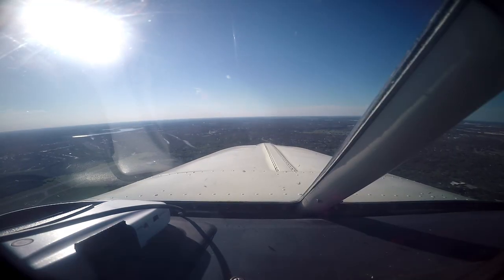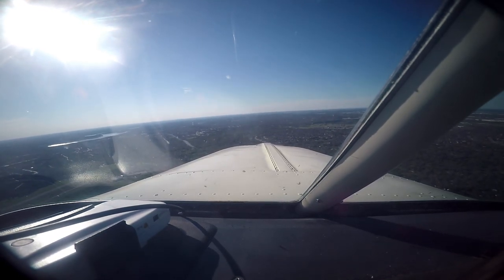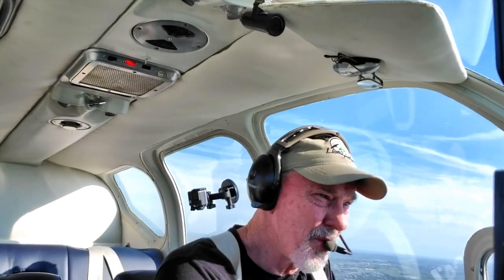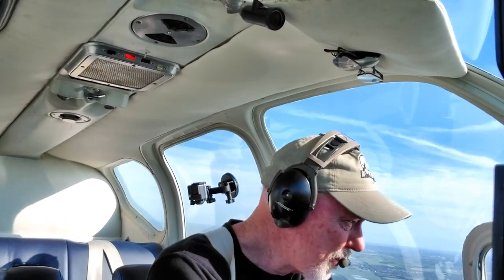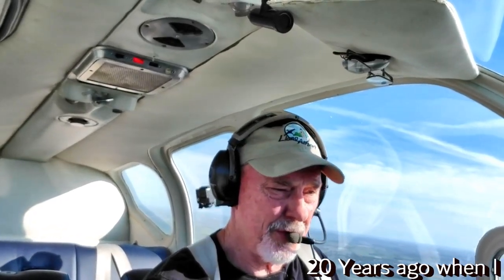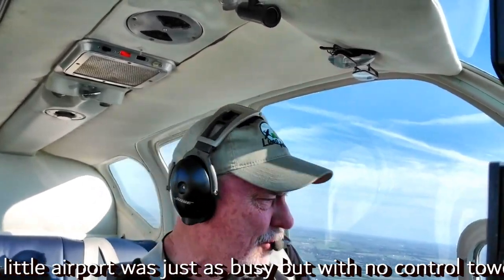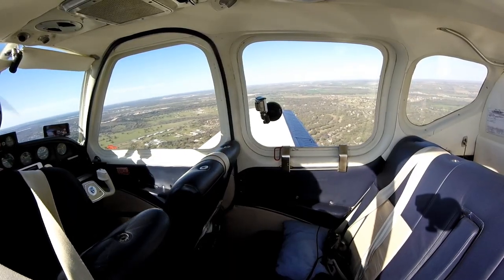Georgetown Tower, Bonanza 44 X-ray — no joy on the Cherokee, but about to enter left downwind. This 44 X-ray is actually going to be two ahead of you. The first one's approaching left to base for landing. The second one is on a four-and-a-half mile final. Extend downwind, follow the second Cherokee. I'll point them out as you get closer. Roger, we'll do that. Looking for the Cherokee, we're number 3, 44 X-ray. Okay, let's start slowing this thing down. We're under 100. Cherokee 74 Golf Company, Cherokee's turning left to base to final. One mile northwest, number two, runway 11, crew to land. Mixtures rich. Number two, crew to land, 74 Golf.